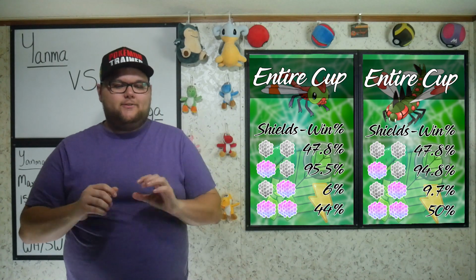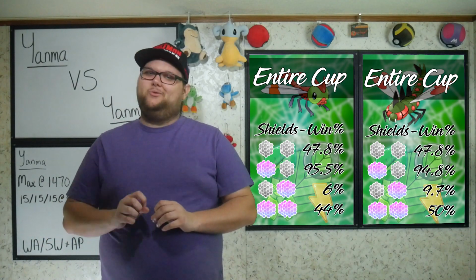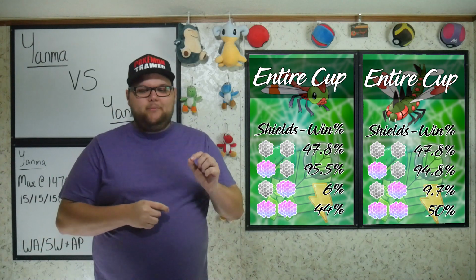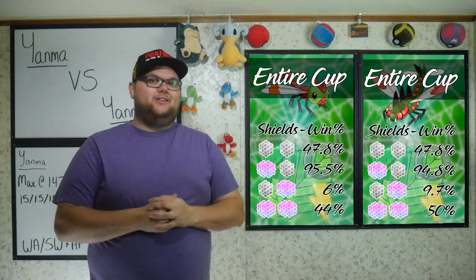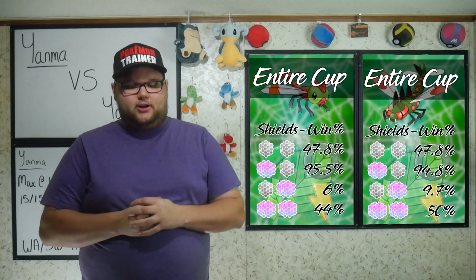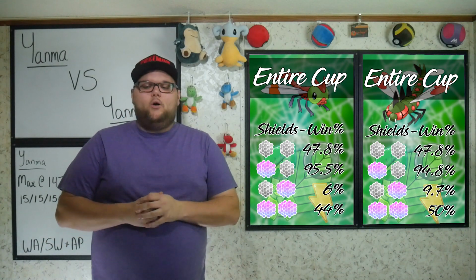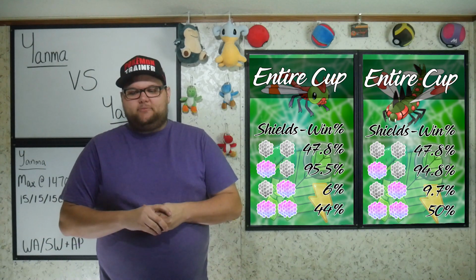We have a 47.8% with Yanma, and then a 47.8% with Yanmega. So already tied there in that first situation. Our second scenario is the 2 versus 0, where Yanma has a 95.5, while Yanmega ends up with a 94.8. So Yanma takes it in that shield scenario. Next, we run into our 0 versus 2, where Yanma gets a 6%, while Yanmega has the 9.7. So the point definitely sways back to Yanmega there.